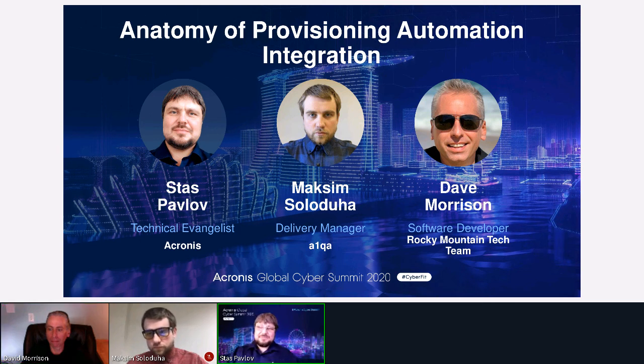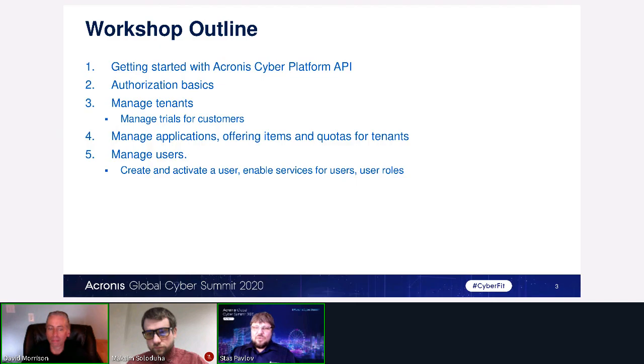Okay, so let me start. What do we focus on? Remember that the first part of provisioning is to create the full hierarchy. We normally focus on this because we have only an hour and a half, and we have a lot of demos and discussions. But we also have materials for our partners, freely available trainings, and so on. This first section is getting started with the Acronis Cyber Platform API. I will share all these materials with you.